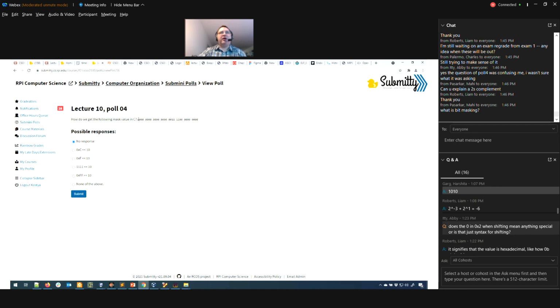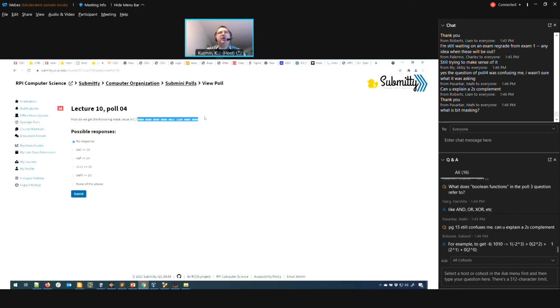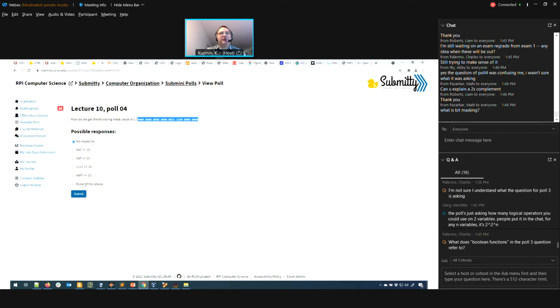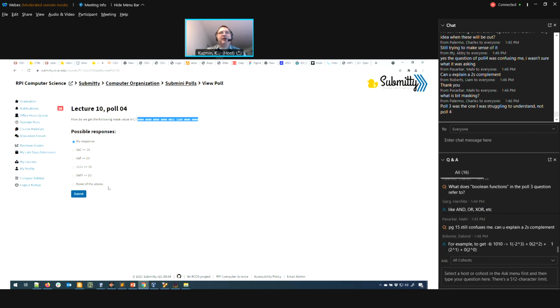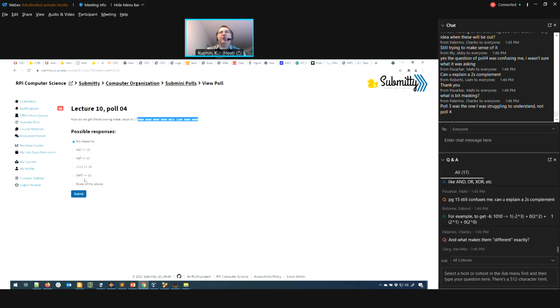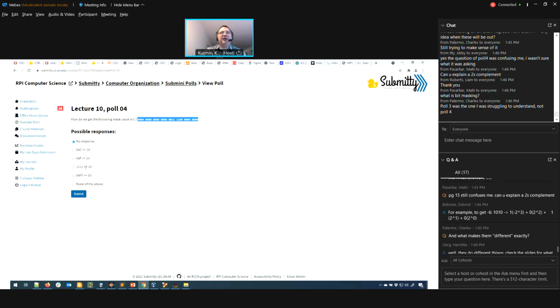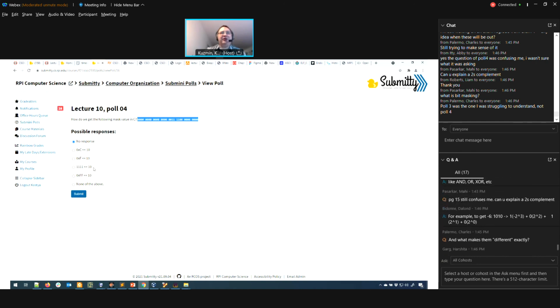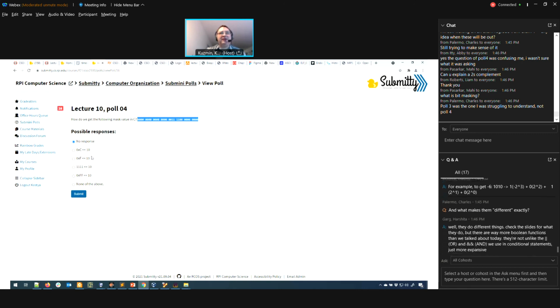Yeah, so basically you are asked to produce this value that later will be used as a mask. So you need to get this value from one of those options, okay? And remember, this is C code, okay? So make sure that you interpret the values correctly as far as whether they correspond to hexadecimal, binary, octal, or decimal. Okay, is that making sense? Is it clearer now?